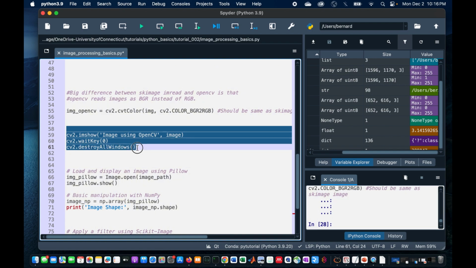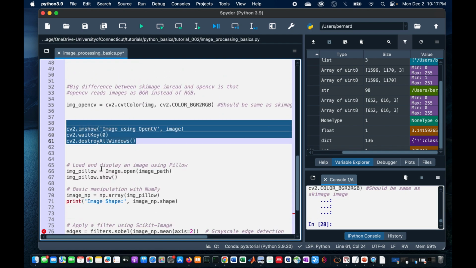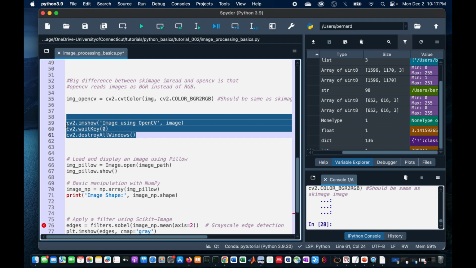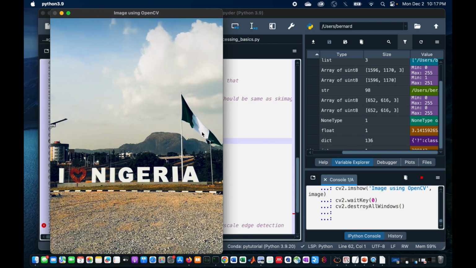You could also plot with OpenCV rather than using Matplotlib. So in the example I showed you, I was using Matplotlib, the plt, to plot. You could also use imshow in OpenCV to plot. So if I run this code now, then it plots that image, and you could see that the graphics is way better. So now you have the green, white, green, which is the Nigerian flag. I love Nigeria. Before we were seeing this as blue. Now this is the recolor, which is green, and we're seeing the Zuma Rock in the background. We're seeing gravel, we see the road, and then we see the National Stadium somewhere around, and a lot of street lights and the skies, and it's really cool.